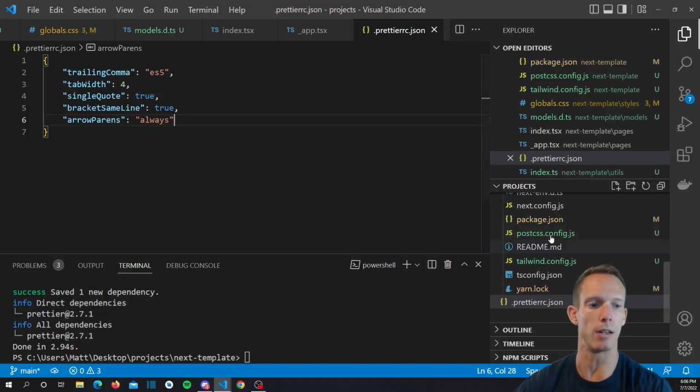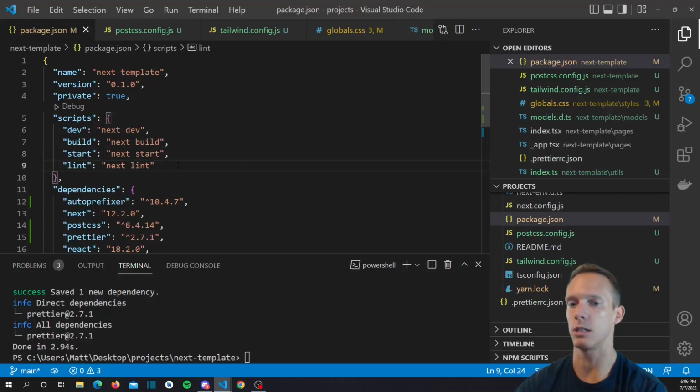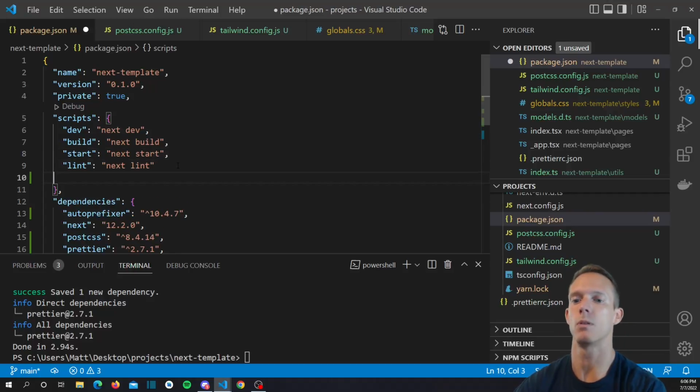All right, and then in our package.json, we can add an additional script that will allow us to actually format this. So let's say add a comma. I tend to like just the name format, and what we're going to be doing is prettier.